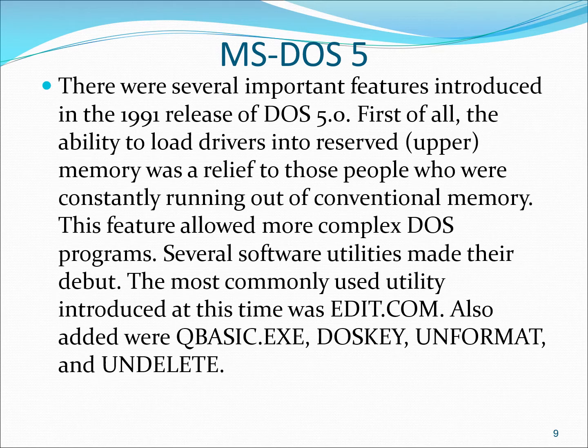Then came MS-DOS 5. There were several important features introduced in the 1991 release of DOS 5.0. First of all, the ability to load drivers into the upper memory, which was the reserved memory, was a relief to those people who were constantly running out of memory. These features allowed more complex DOS programs. Several software utilities made their debut. The most commonly used utility introduced at this time was edit.com. Also added were qbasic.exe, DOS-key, unformat, undelete, etc.